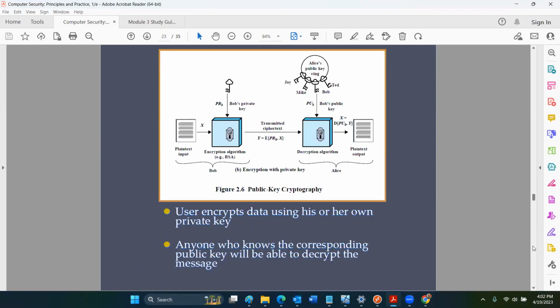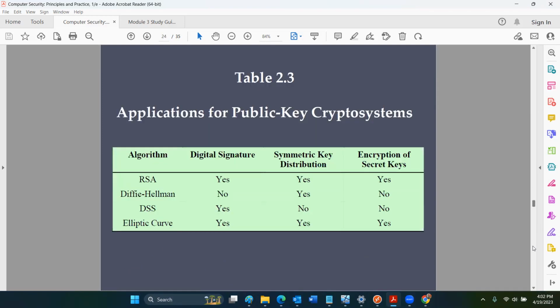So let's see what it says here, all right? Public key crypto systems. So they have all these different kinds of crypto systems like RSA, and Rindahl is the R in RSA, okay? Diffie-Hellman, elliptic curve, DSS, these are all public key crypto systems. These are two key crypto systems, public and private key pairs. If you see RSA, Diffie-Hellman, DSS, elliptic curve, you got to memorize that. If you see AES, DES, triple DES, that's symmetric. So those are the basics.